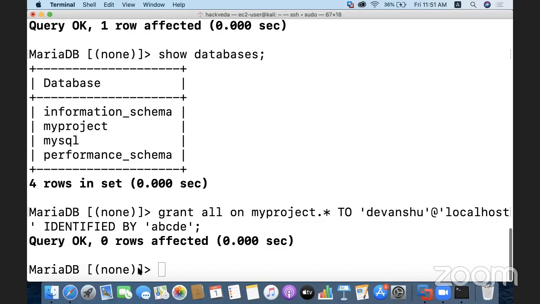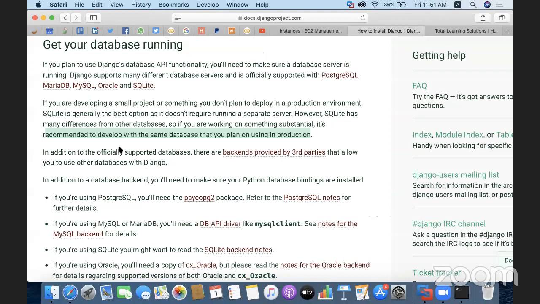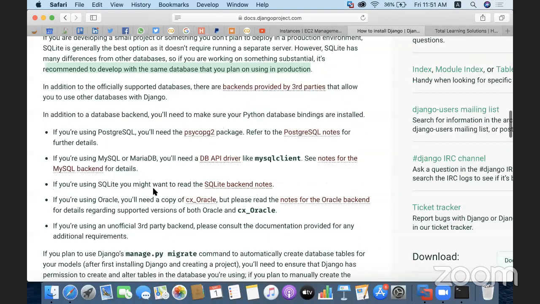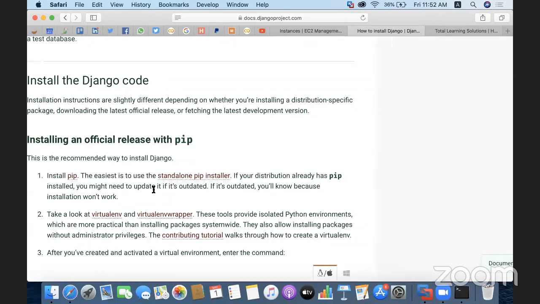Okay. So where is the Django project? Here. So we got the database running. Now we have to go to your installation of the Django code and get started with your first project. Is that clear? Yes, sir.